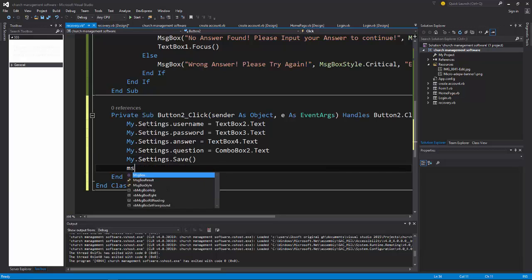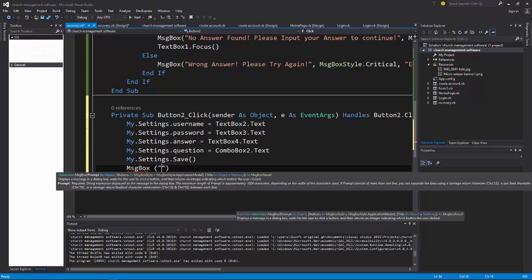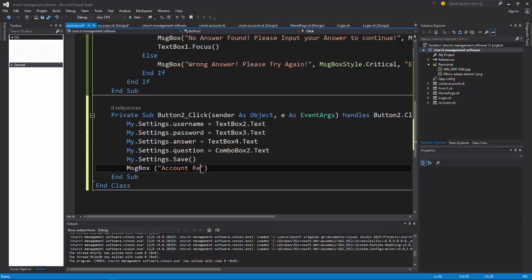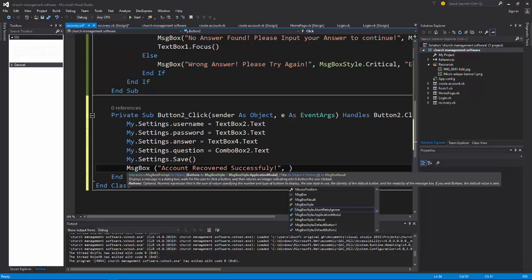Then it should message us that account recovered successfully. Then the message box style, I need information.